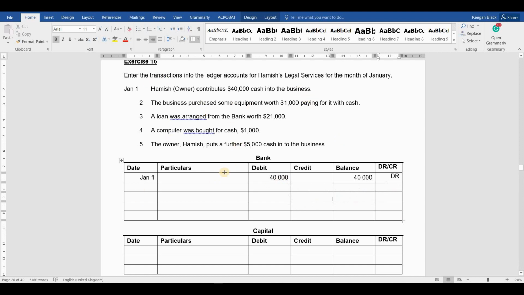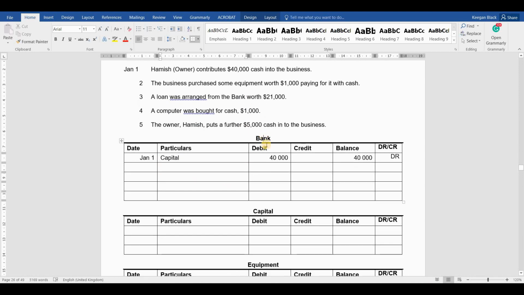The other side of this is capital, and you'll notice that I've left this particulars column empty until now. And the reason for that is what we put in here is something we call a cross-reference. A cross-reference is simply the name of the other account that we're going to use. And I always leave it to last because it confuses students. If you write it in at first, you forget, am I in this account that I'm going to write in here, or am I in the bank account? So I leave it till last so I don't get confused. So I'm going to write in here capital. That is the name of the other account that I'm going to use for this transaction.